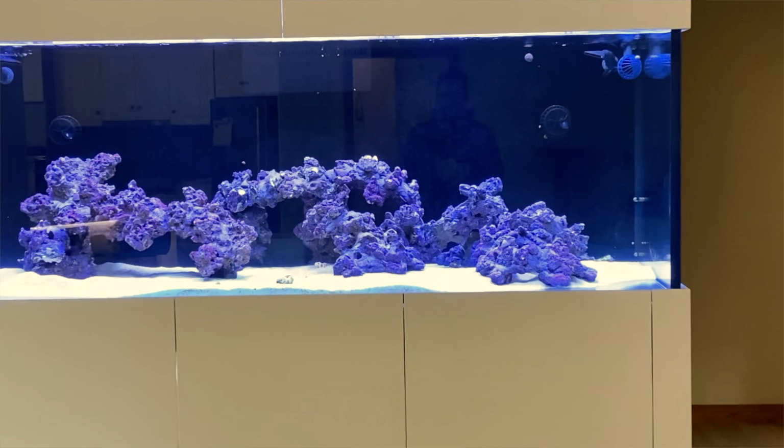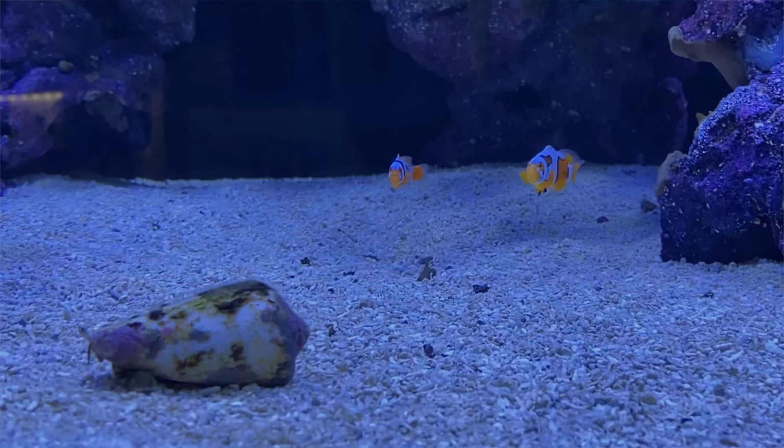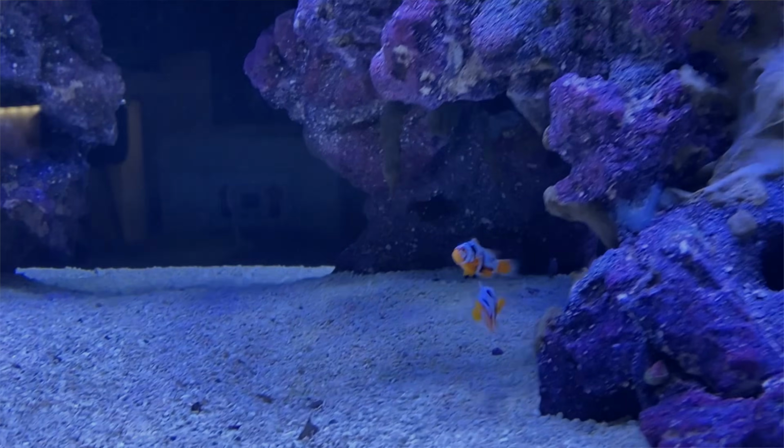But I will wrap things up there, guys. It's been a long time coming to get some fish in this tank. I hope you are as excited as I am. I guess you probably can't be because it's my fish tank, but I know so many of you have been following along with this build and have been, for lack of better words, pestering me as to when some fish are going to go in the system. Well, there are fish in there now, and now out of excuses, I've got to get to work on the rest of my fish list, work out what new fish I want to put into the system, what of my existing fish I want to put into the system, work out what's going to play nicely together, what's not going to play nicely together, work out the sequence of adding these fish to make sure I give myself the best chance possible. So I should probably pull my thumb out and get to work on that.